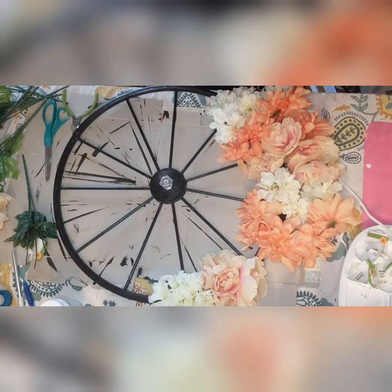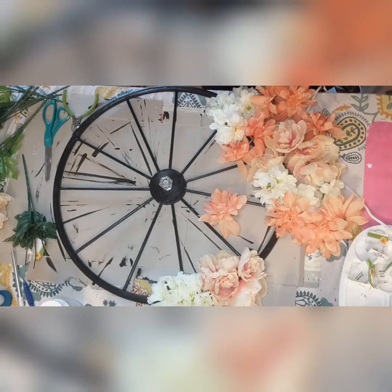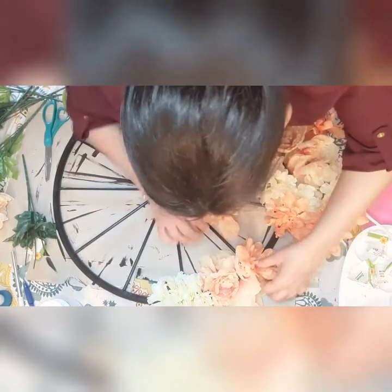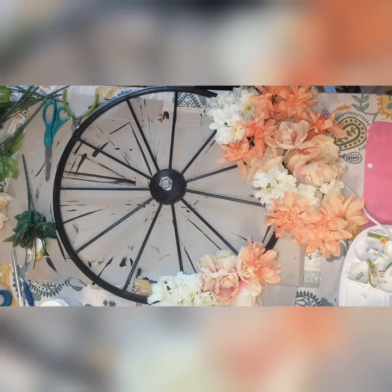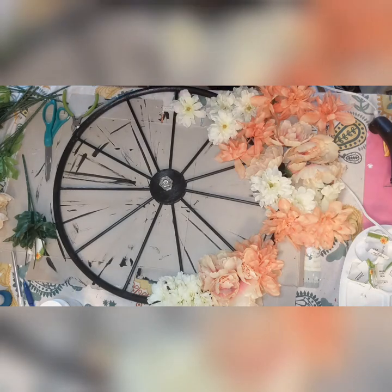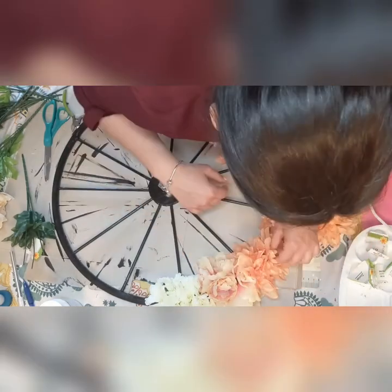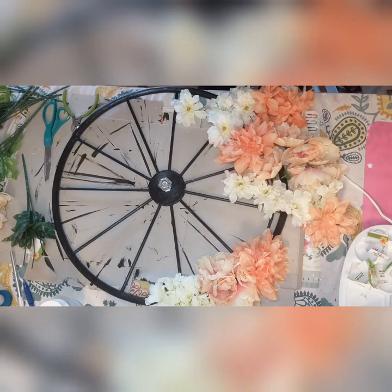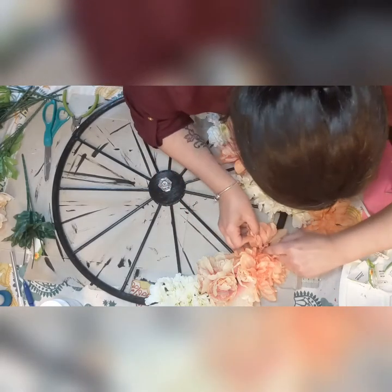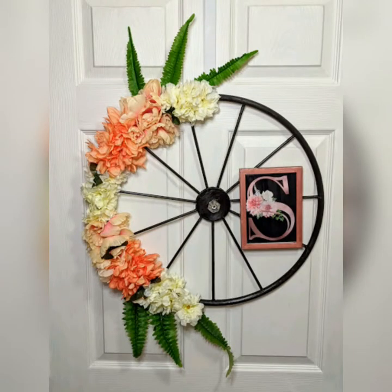Once I'm satisfied with the look, I start gluing my decorations down. I did decide to add a little cute lettering frame to it, but it's totally up to you how you want to decorate your wheel.